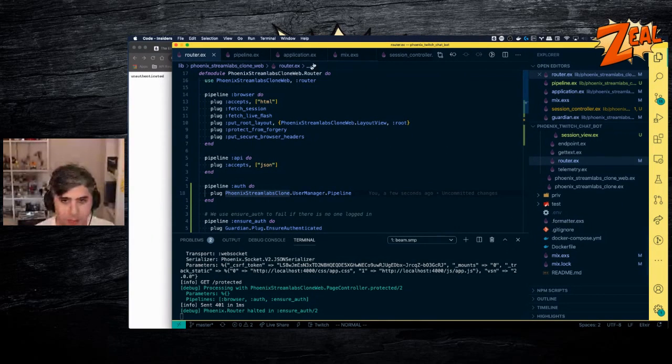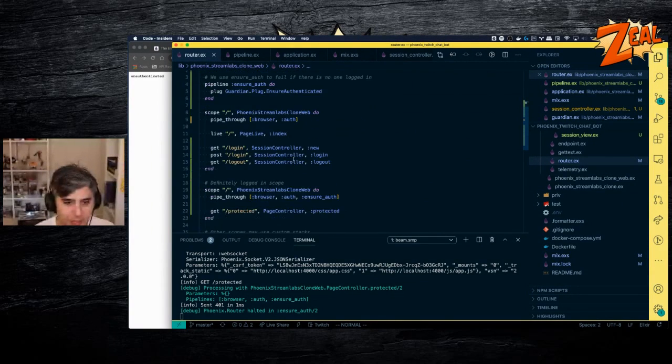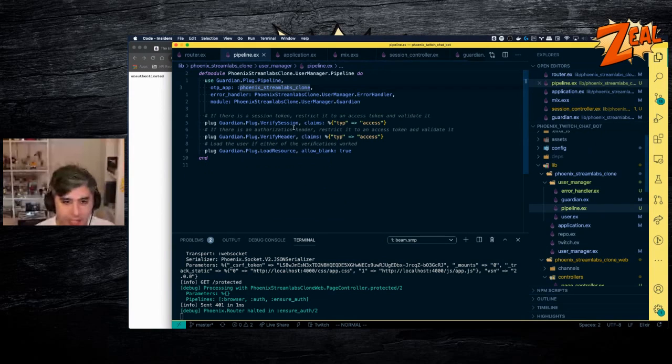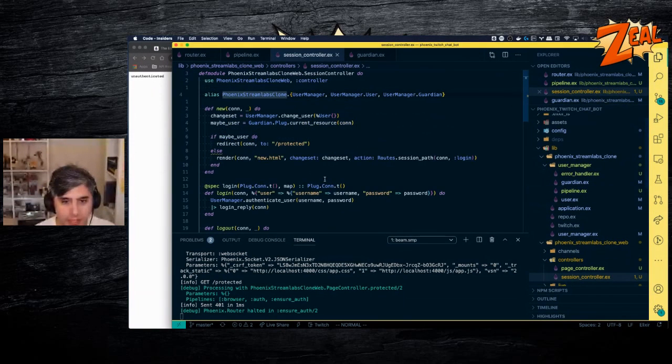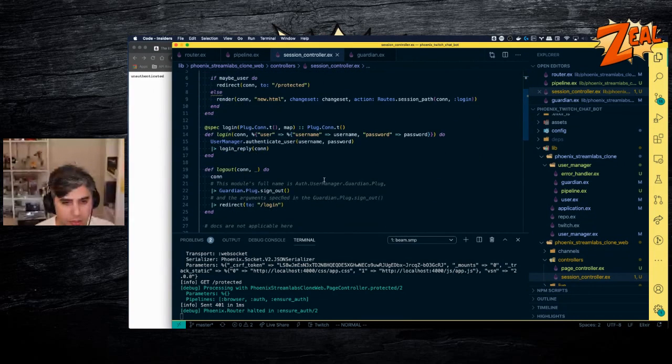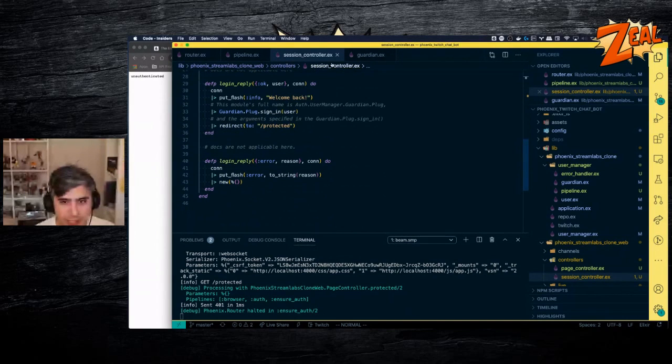We are 100% protected from that route, because in the router file, we say that it ensures auth for that page. And then in our, what do you call it? Sessions controller, if the user is, it's not in the sessions controller.